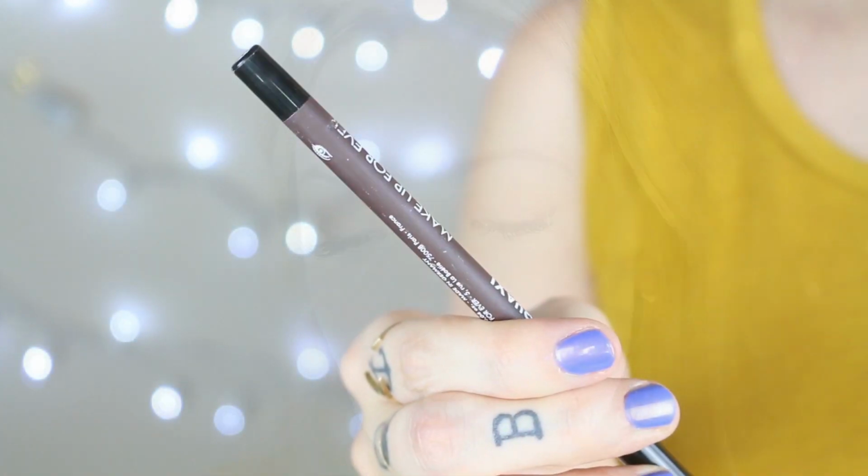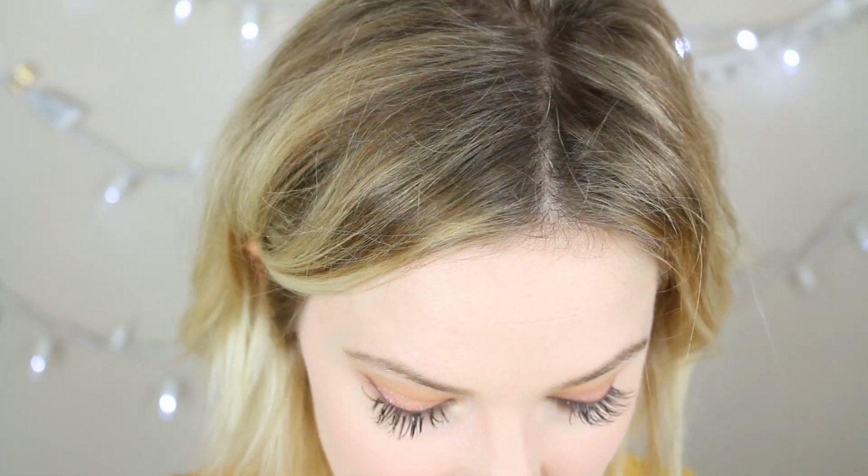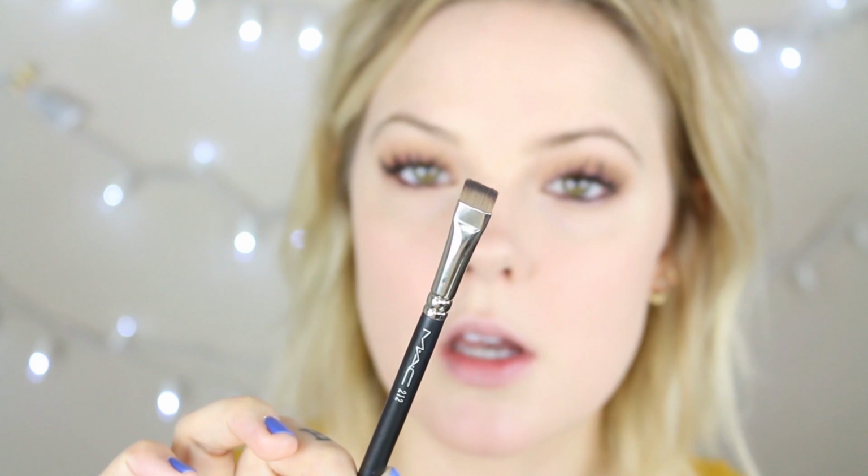Now for the waterline, I am using Makeup Forever's Aqua Axel pencil in M60, and I just want to bring a little depth to the waterline and lower lash line, so that's what we're going to do. These pencils last all day. And that same flat liner brush, and I'm not applying any more of that dark brown, I'm just going to smudge this into the lower lashes just to kind of bring that haze a little further down.